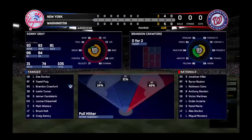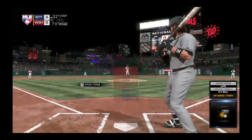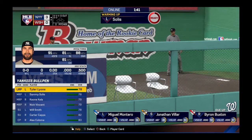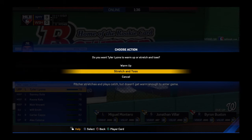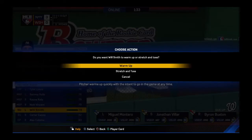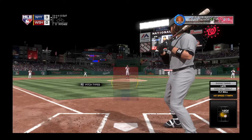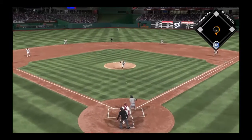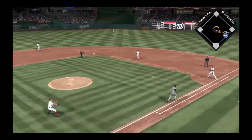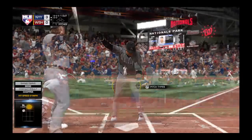Coming to the plate now, Brandon Crawford. He'll have the first crack. Brandon Crawford, your attention please. Now pitching for the Nationals, number 76, Kyle Crockett. A swinging bunt to the mound. Throw on to first in time, so the leadoff man is set down to open up inning number 8.